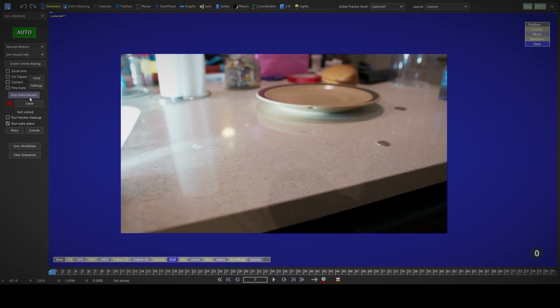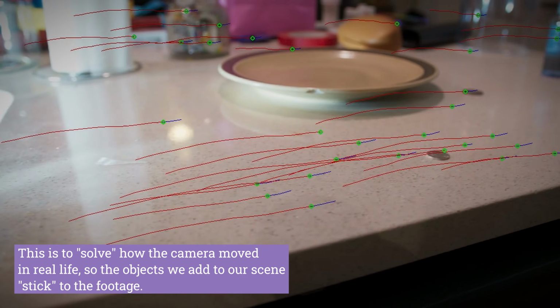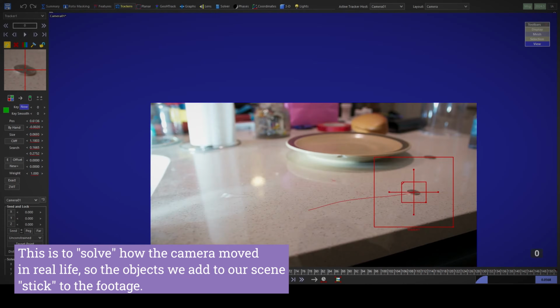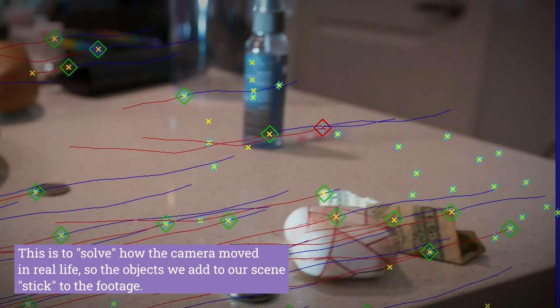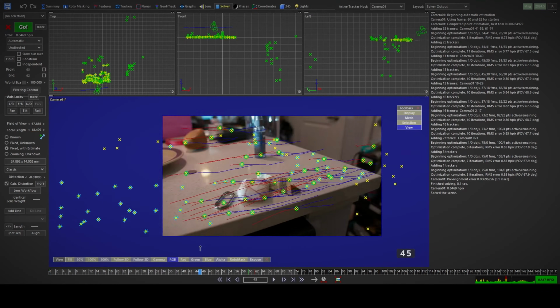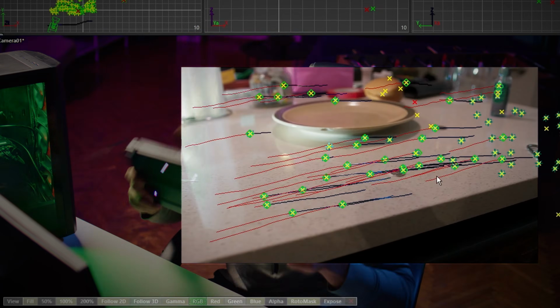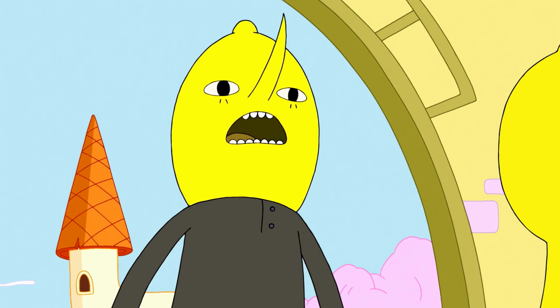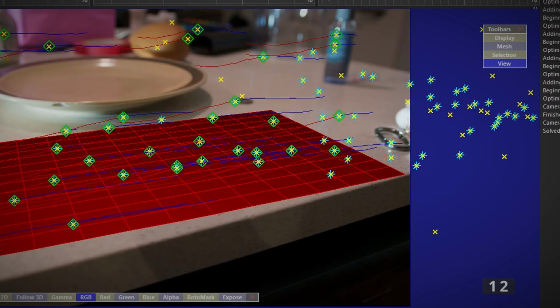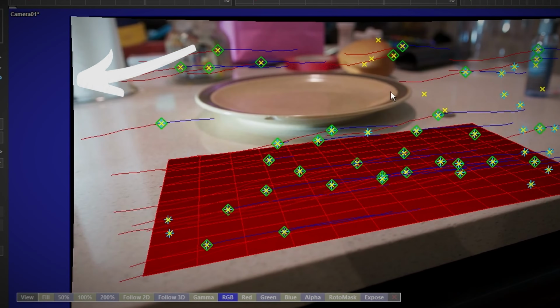So with the footage in SynthEyes, I first started with an auto track. Then I started manually tracking as many points as I could, and removing bad auto tracks, and refining auto tracks, and refining manual tracks, generally banging my head into the keyboard until I had a solve error that was acceptable for this shot. After that, I ran the lens workflow to get an undistorted version of the footage.